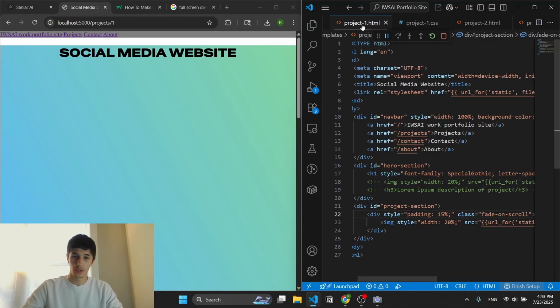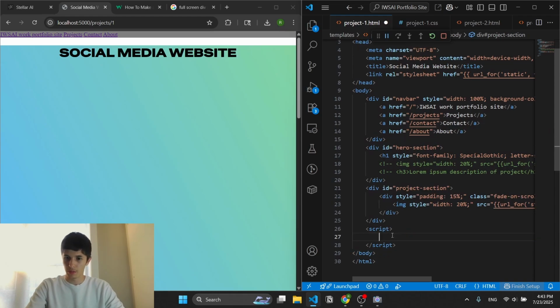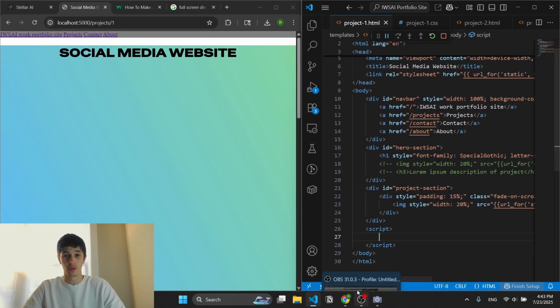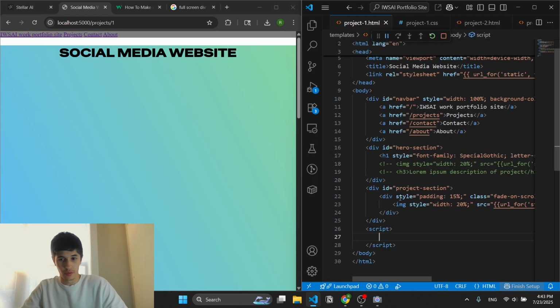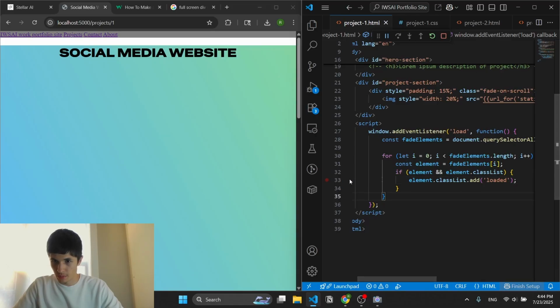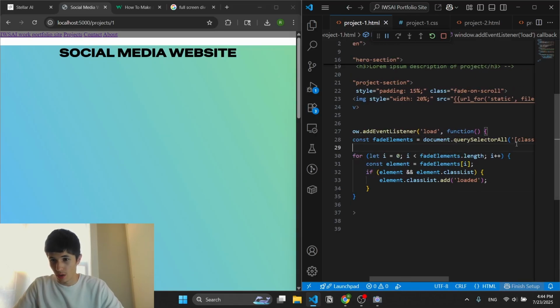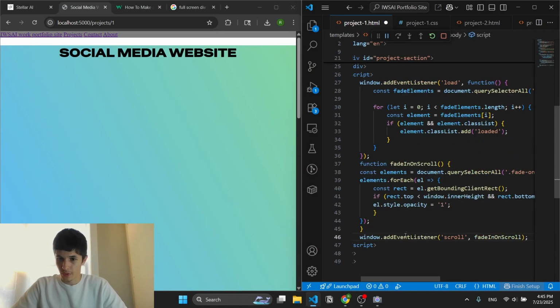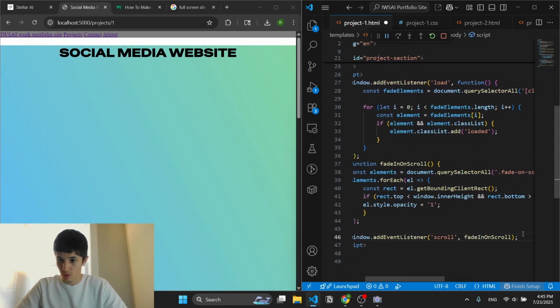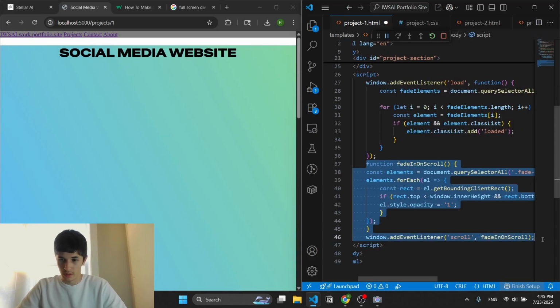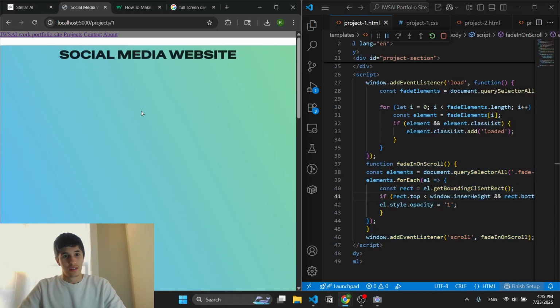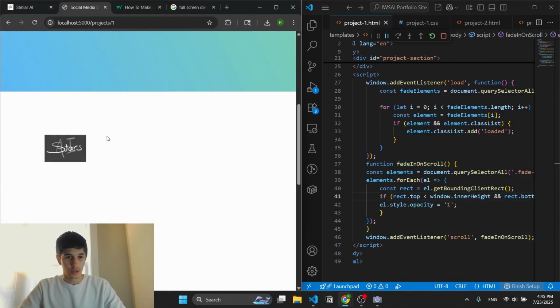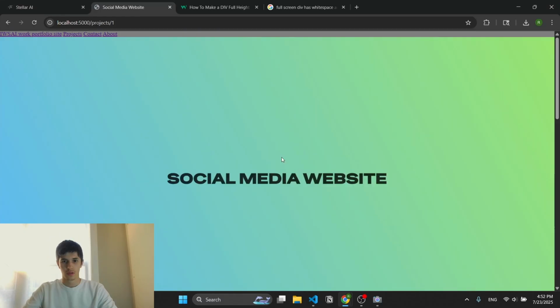Now, what I'm going to do is add some fading effects. I'm going to add a script over here, our first JavaScript code, to add this fading effect. So straight away, I added a script that says take all of the elements, add the fade effect to it, and boom. Amazing. Now we're going to add the script for fading in on the scroll. I already have these scripts from Stellar AI, so I'm just adding them over here. And so here we have that loaded in, and then boom, this fades in. Amazing, beautiful. Okay, we have that.